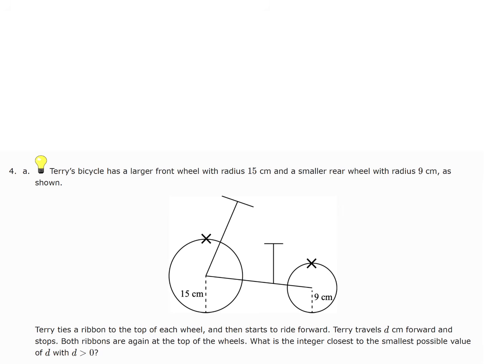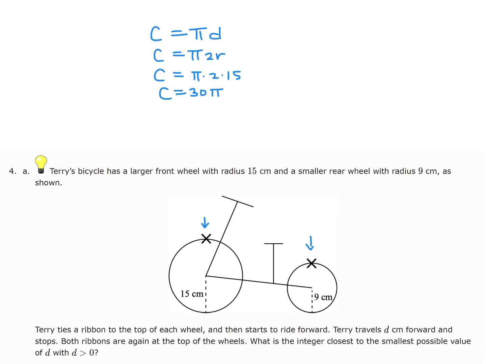What happens is this ribbon right here is going to go around one time and then end up where it is. And then same thing, that ribbon will go around one time, one revolution, and end up where it is. Now they're saying, when do both ribbons end up back at the top? To do that, we have to figure out a calculation of the diameter and circumference. So circumference is pi times diameter, and also 2 times pi times the radius. In this case, the radius, I believe, is 15. So this is going to be pi times 2 times 15. So the circumference is 30 pi.